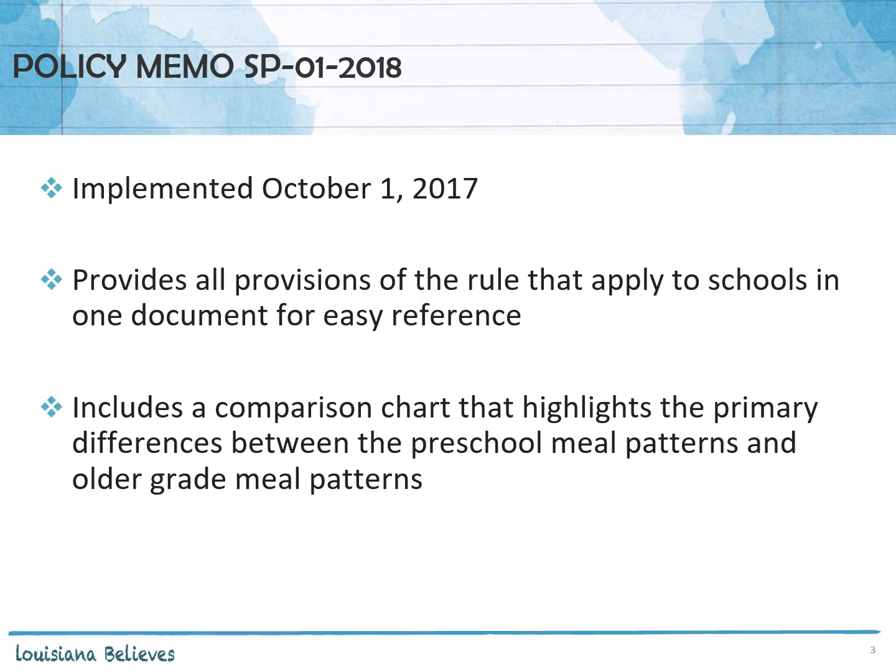Preschool meals served through the USDA National School Lunch Program and School Breakfast Program are designed to meet the nutritional needs of young children. Children receive meals that follow the preschool meal pattern if they are a student in the preschool grade level. There are two age grade groups under the preschool meal pattern: 1 through 2 years old and children 3 through 5 years old. On October 1st, 2017, the updated Child and Adult Care Food Program meal pattern was implemented for children not yet in kindergarten.